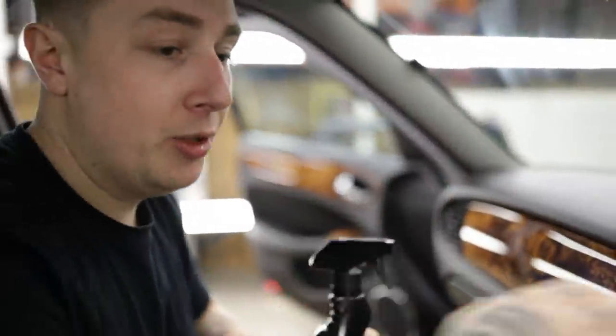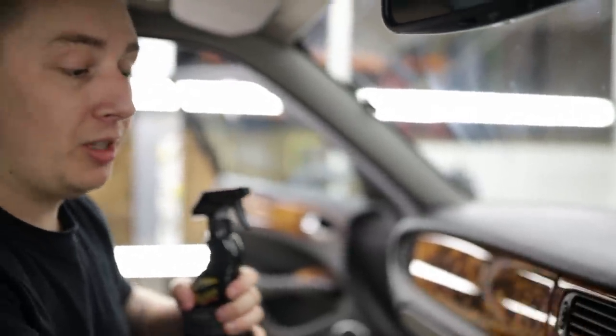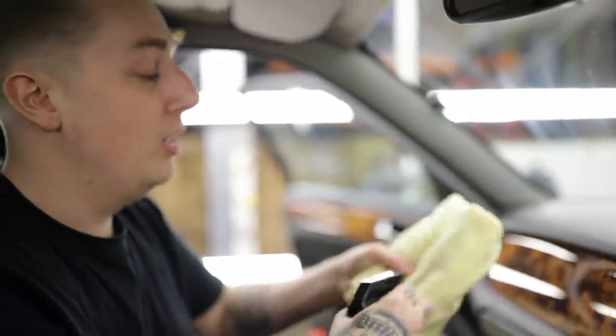And that's great for all the plastics around the gear stick areas, around the clocks, dials, stereo. It's all going to be perfectly safe to use. Just use a good quality microfiber towel, like our Supreme Shine microfiber towel. Light mist the product, no pressure, especially around screens. And then away you go, it's nice and easy.